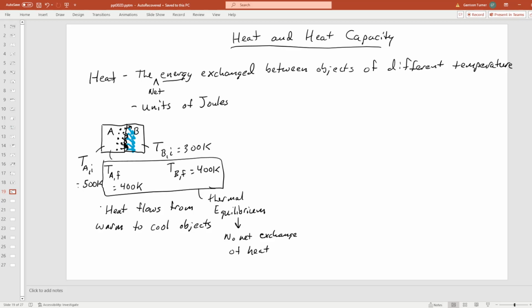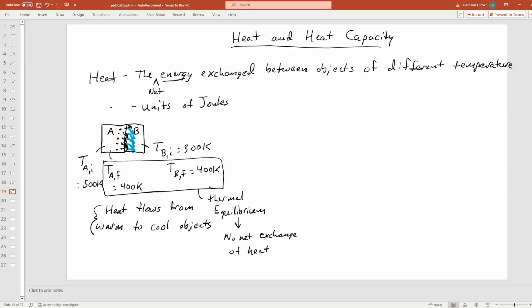So this heat flows from warm objects to cool objects is going to be an extremely important point when we get to the issue of entropy. But for the moment, we can kind of take it as axiomatic. Our momentary justification for it comes from the fact that it makes sense that if the molecules in A have more jitter to them than the molecules in B, then when they come into contact, that jittering is going to get transferred to B more on average than any jittering from B gets transferred to A, and therefore B will warm up as a result of accepting energy, and A will cool down as a result of losing energy. Okay?